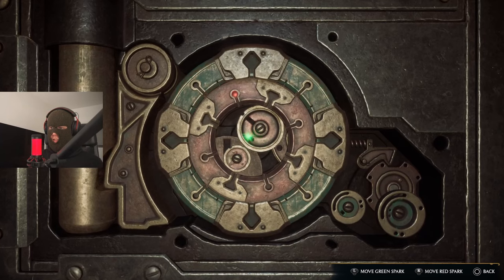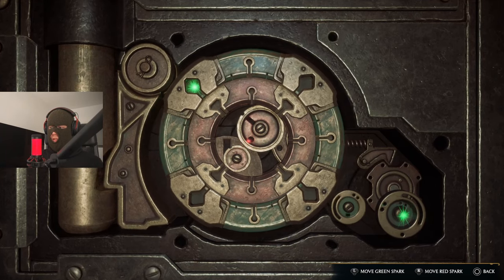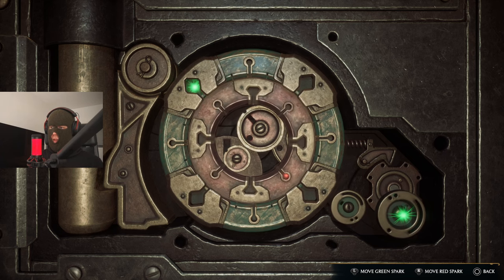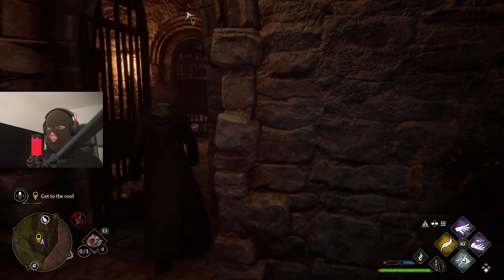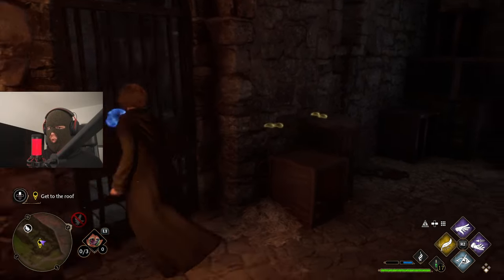Alohomora. I thought there was a mod that you were able to skip this little mini game. I mean, maybe we should do it. Or like you can't open if you don't have the spell unlocked, but you don't have to do this minigame every time. Revelio. I don't know. Maybe that could be something.